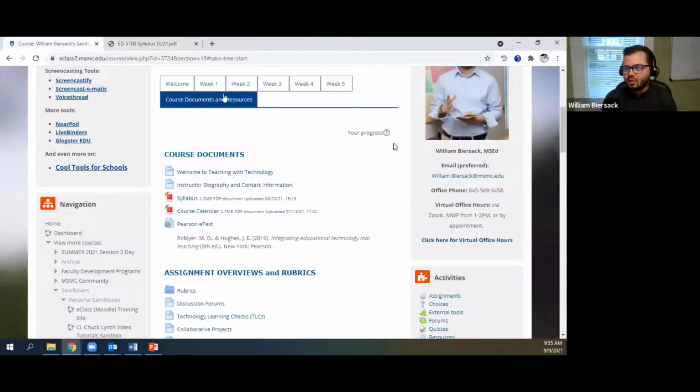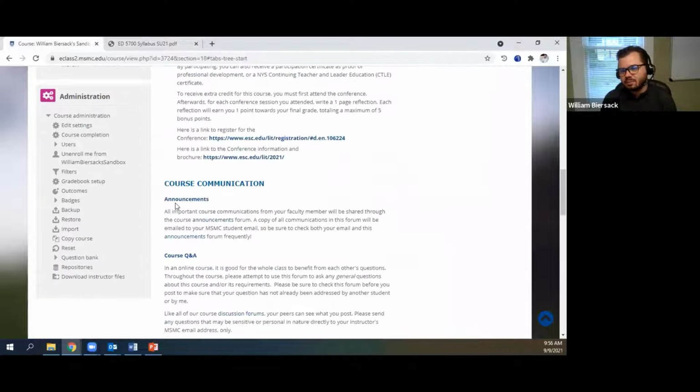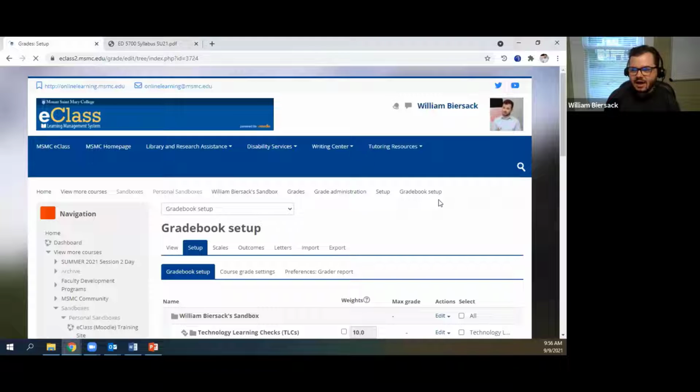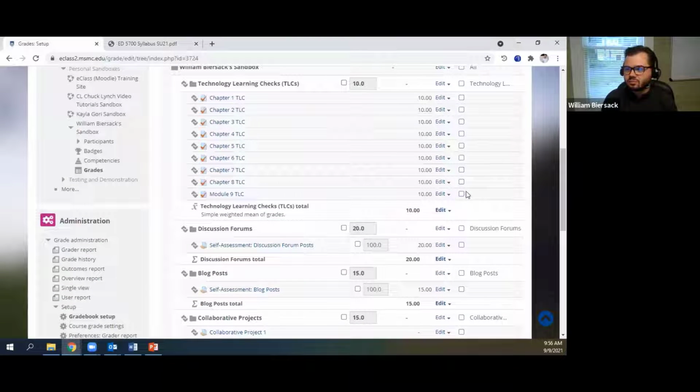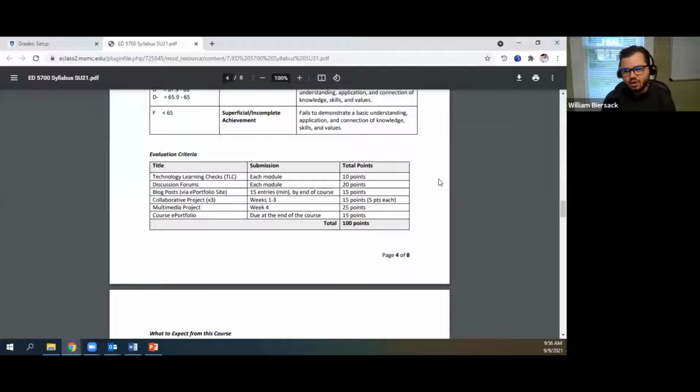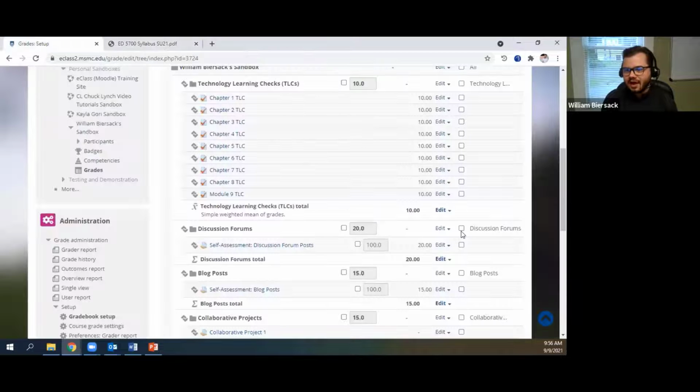In your eClass course, you would go to the administration block and click Gradebook Setup. For my course, to build the structure, I took each of the different evaluation criteria types in my syllabus and mapped it out in Gradebook categories.